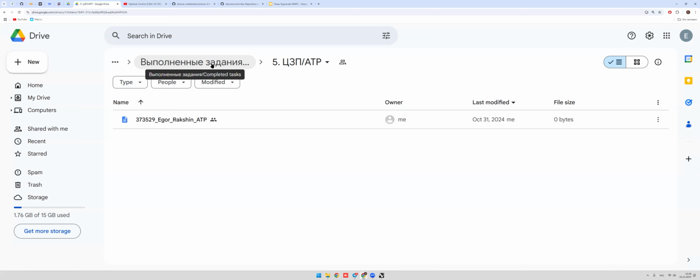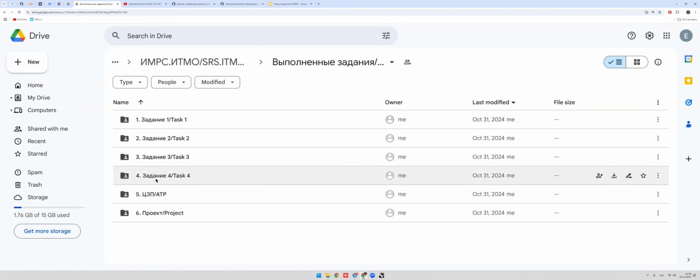Because the idea of this file is for me to see what you're planning to do. If you're planning to do some kind of not very good work, maybe it's a bit too easy, I need to make you rewrite it to make it a bit more complicated, or vice versa. If your project is too big and ambitious, and for example 6 weeks is too small for this project, I will say that no, that's overkill. Make a bit easier task just to fit in the schedule. So that's the idea of this file.